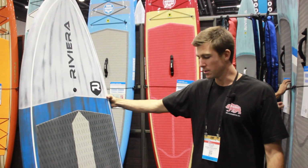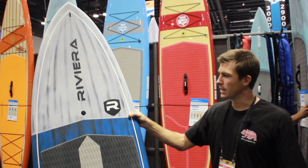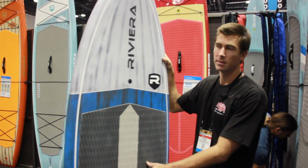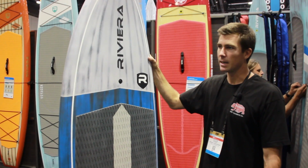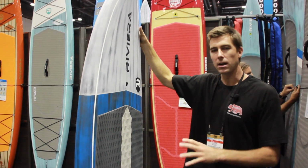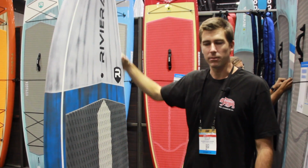So this right here is our new model for 2016. It's called the Tigre. It comes in a bunch of different sizes, from this one here, which is a 7.2 by 25, to a 7.8, an 8.2, 8.8, and a 9.8. And all those sizes come in a narrower version and a wider version. So if you need more stability, we have the wider version.